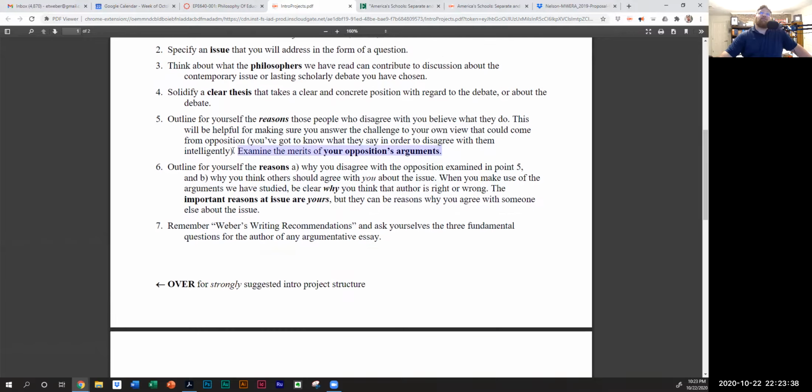And at the same time, though, if you feel as though the arguments that you find in the best articulations of positions that differ from yours, then you can explain, hopefully, why it is you don't agree with those really good arguments, if those are the best, right? And then, of course, as I said, lay out the reasons, not just why you disagree with others, but also why you think what you do about that issue.